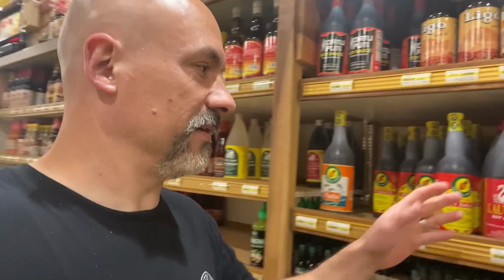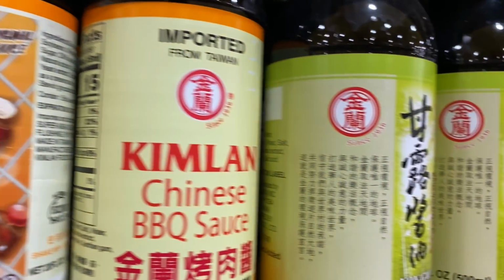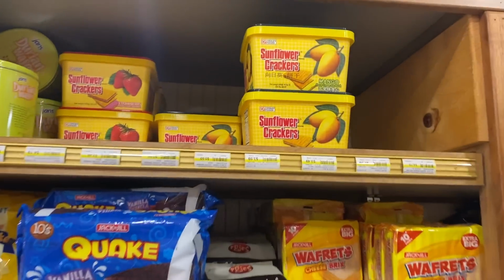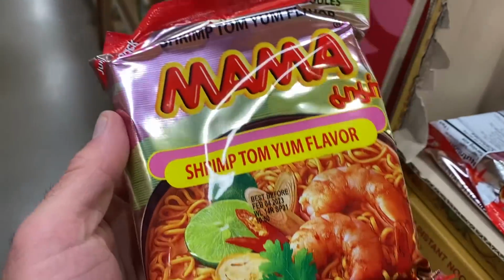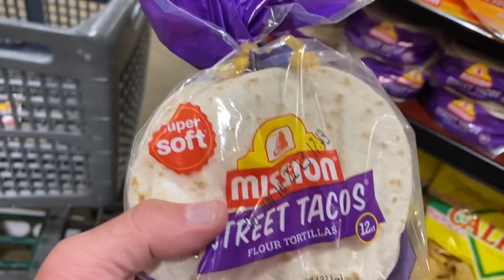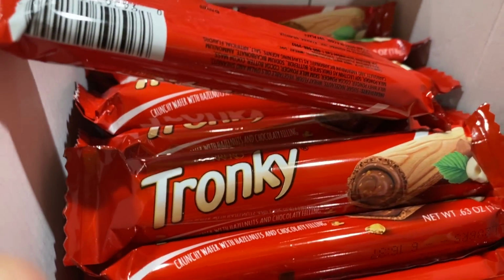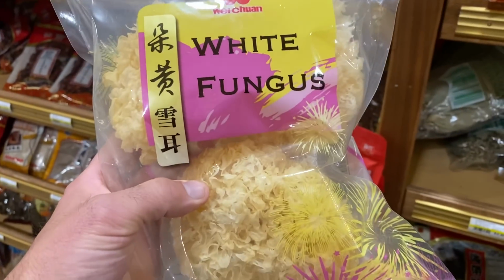As you walk around, you see stuff like soy sauce from literally every country in the world. I bought some of these yesterday and had them in the cooler, and they were ice cold and they were delicious. Oh, mama. Now there's something I can relate to. I have toasted thousands of these this year. This is funny. Hannah calls our dog Piper Chonky. Tronky. Perfect for Chonky. Who needs this?